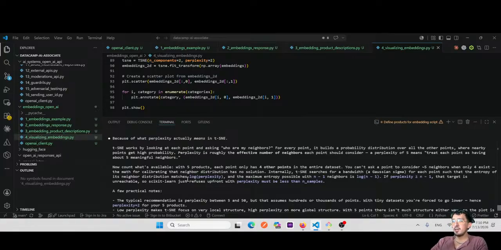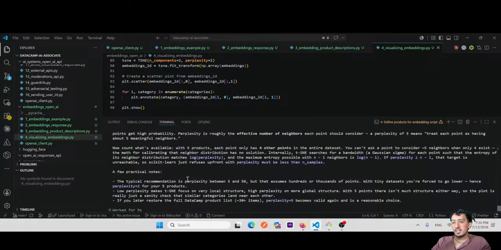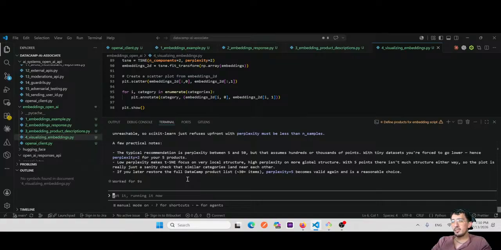Internally, t-SNE searches for a bandwidth, a Gaussian sigma, for each point, such that the entropy of its neighbor distribution matches the log perplexity. And the maximum entropy possible is log of n minus 1 neighbors. A typical recommendation is perplexity between 5 and 50, but that assumes hundreds or thousands of points. With a tiny data size you're forced to go lower.